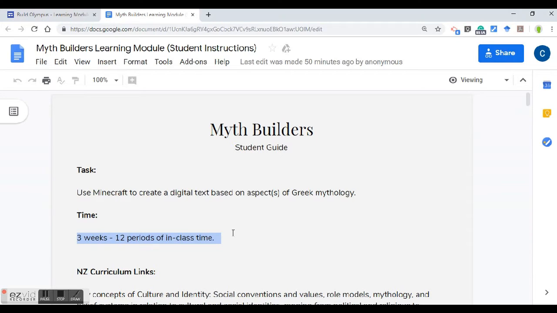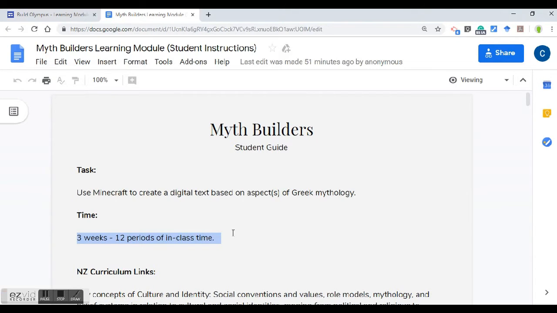And we did spend a couple of lessons, 2 lessons, prior to this module learning how to play Minecraft through the game's inbuilt tutorial world. I found that this was enough to help new players develop the base gameplay skill set that they'd need to participate in this activity and finish it within the time frame.